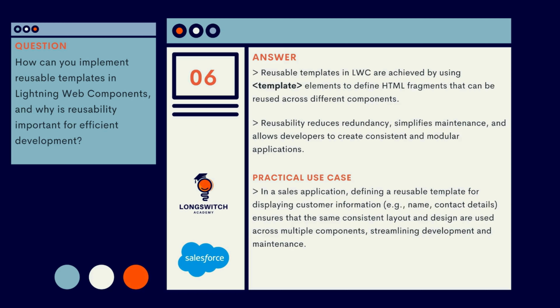Reusable templates in LWC are achieved by using template elements to define HTML fragments that can be reused across different components. Reusability reduces redundancy, simplifies maintenance, and allows developers to create consistent and modular applications. To understand the practical use case of this, let's take the example of a sales application. In a sales application, defining a reusable template for displaying customer information, for example name and contact details, ensures that the same consistent layout and design are used across multiple components, streamlining development and maintenance.